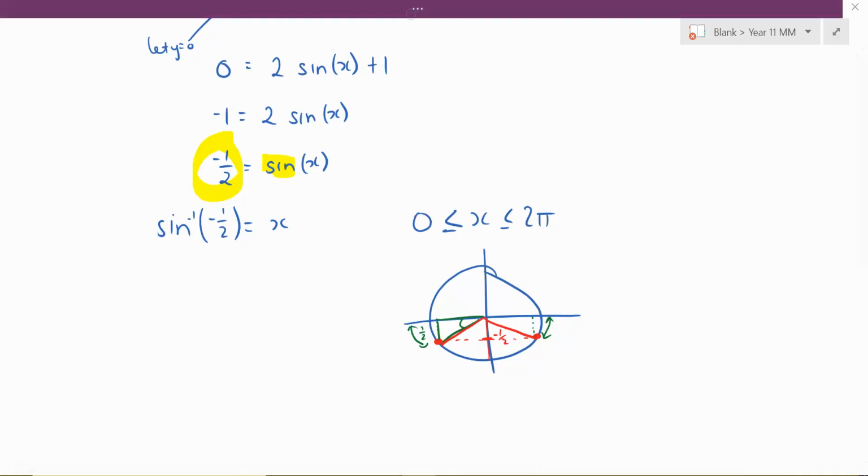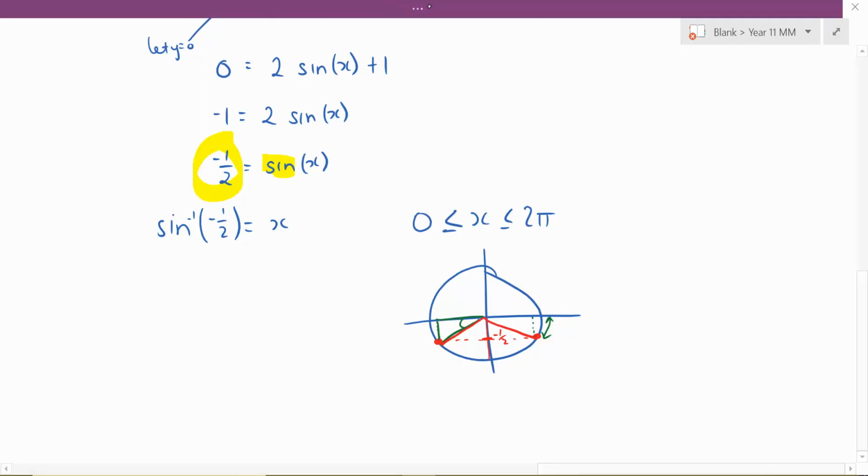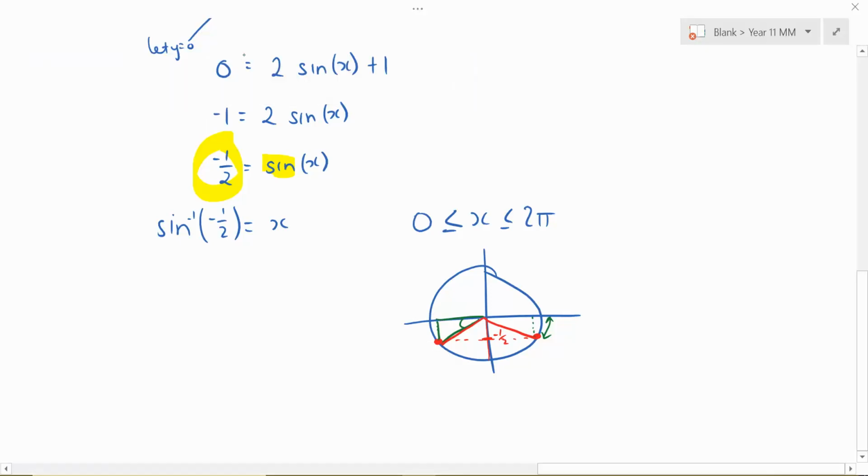So here we go. We're going to use our exact values and we're going to say, all right, well, sine of what will give you half? And this is where you can look at the tables, or you can look back and say that in order to get half, sine of 30 degrees, which is actually pi on 6 distance, will give you half. And then also this is the same thing as 30 degrees on this side, or pi on 6 down.